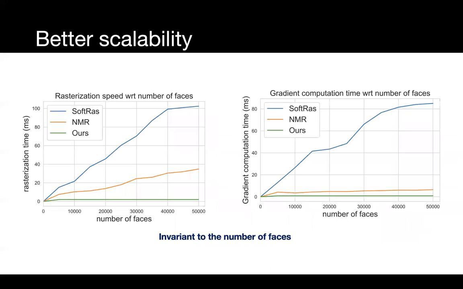Our approach also scales better when the meshes become more and more complicated. Thanks to the tailored, highly optimized rendering machine, our rasterization time is almost invariant to the number of faces. In contrast, SoftRas needs to consider soft occlusion and thus requires more time. As for the inverse update, since our network predicts the update from the images, it has nothing to do with the number of faces. The speed does remain the same.